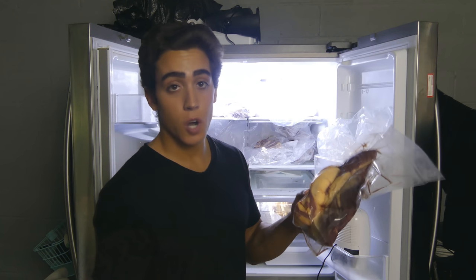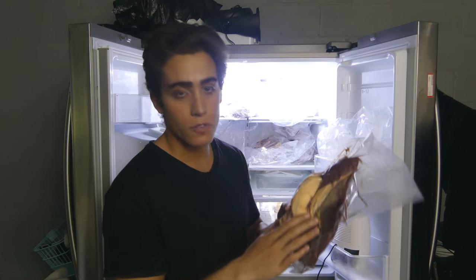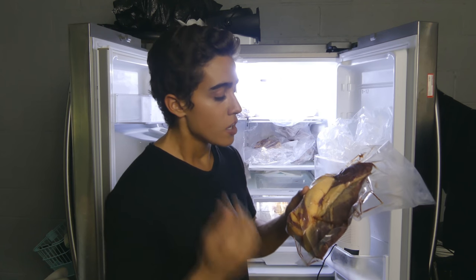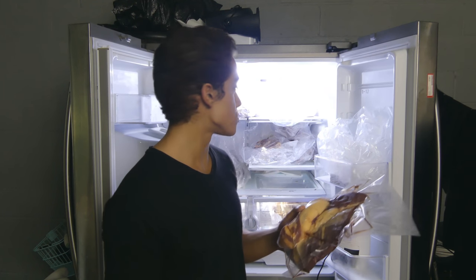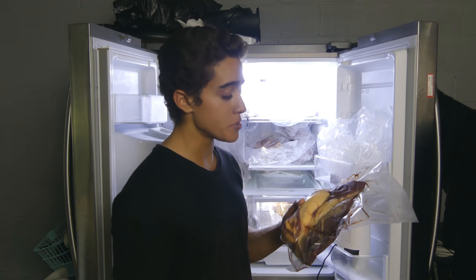Overall the meat is much darker because of the quality of the pasture the animals are on. It's higher in all the vitamins, all the minerals. The fat has a nice yellow tinge to it and contains more fat-soluble vitamins. It's a unique and different experience. If you guys haven't purchased beef from a local farm, especially freshly slaughtered, I encourage you to do so.